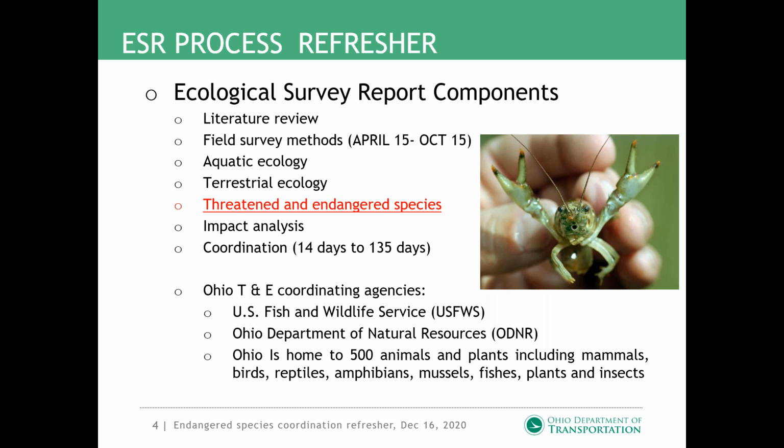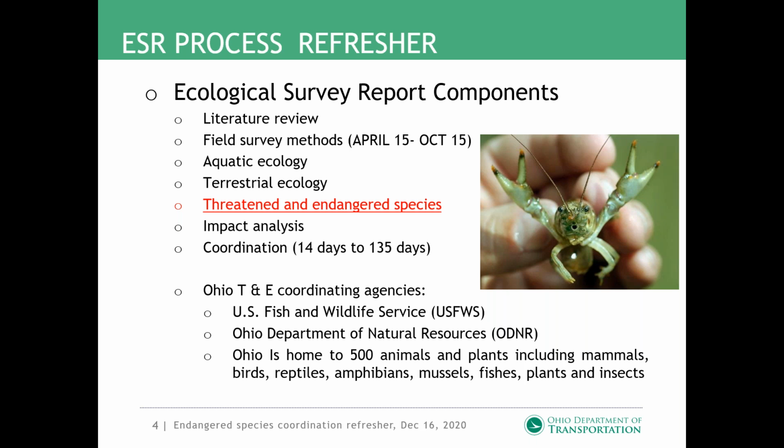So in order for us to determine impacts, we have to fill out an ecological survey report. This requires a literature review and field characterization of the plant and animal communities within the project area. The literature review will help us determine if we fall within a known species buffer, within a mile of a listed animal or within a half mile of a listed plant record. Knowing this will help us determine when we should conduct our field visit and what specific habitats we should be looking for. For example, if we know that we are close to a running buffalo clover record, we should perform the survey in the early summer when the plant's in bloom, so it's easier for us to find.